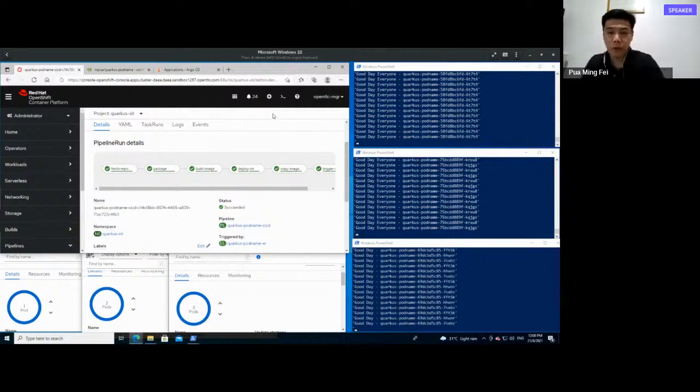So on the right hand side, you will see the different pods that we are trying to access for the application. The first one on the top is doing a curl to the application that we are going to demo today, and getting out the message and the pod name.